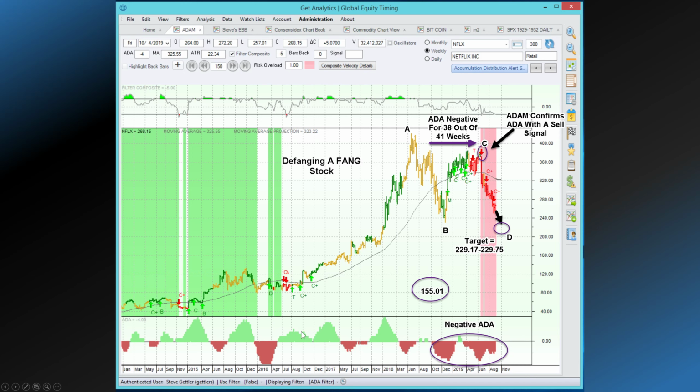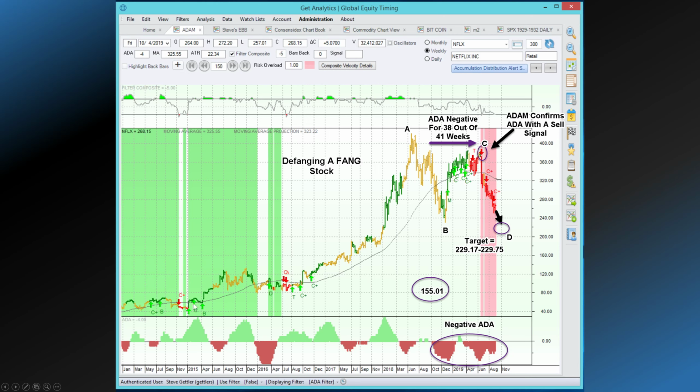They're not always going to pick things up. They do a pretty darn good job, but there are some subtleties the algorithm doesn't pick up, and that's when the eye is especially important to us. In other words, our visual inspection. If we were bullish on Netflix in this area here and here and here, and we had the Atom buy-sell engine saying buy, and we had a bullish ADA as well occurring in here, that probably would have tipped us over the top to buy this stock, all other things being equal.